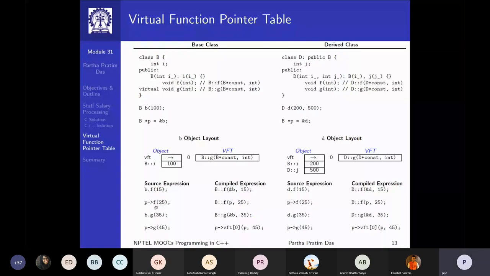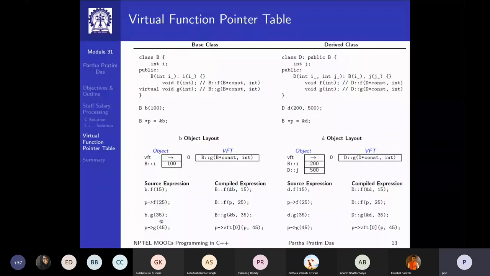In the second, if you do p->f, the non-polymorphic function again, then p is a pointer to this object of B type. So it calls B::f, passes p in place of this pointer, and the parameter 25. This is straightforward. This is what is known as static binding, because from the object or from the pointer, you can statically determine what function you are going to call. Right? Think about now the polymorphic function g, the virtual function.